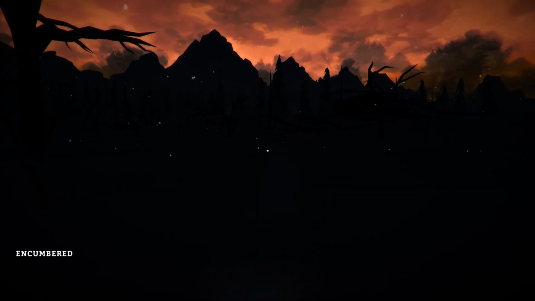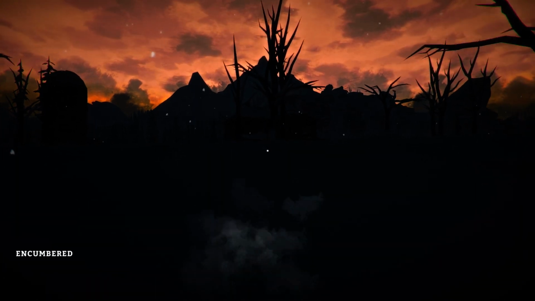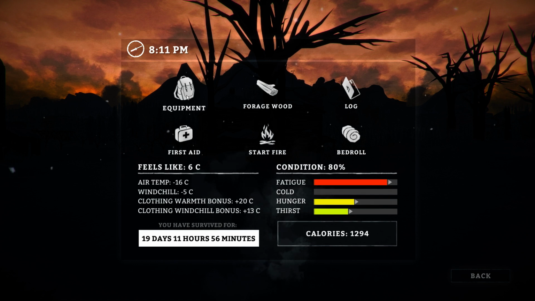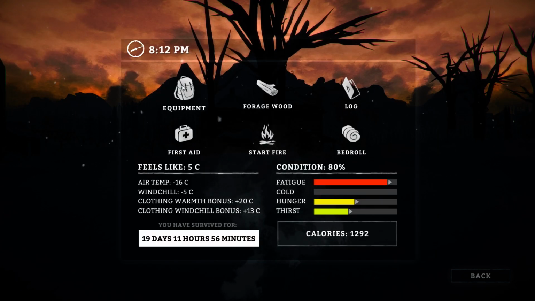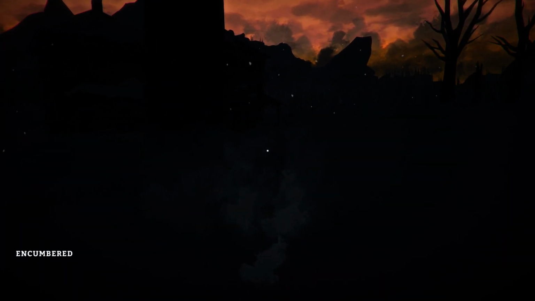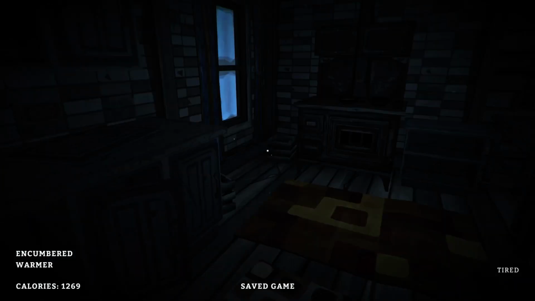Anyways, back to our homestead or farmstead, whatever you want to call it, because we need to go and sleep the night off. Plus, we lost a bit of condition in our last episode, so sleep will be good. We're at 80% condition now. So a nice long sleep would probably heal that 20%. And that's, of course, not a bad thing. Having more health in video games is a good thing. Right? Video game logic.